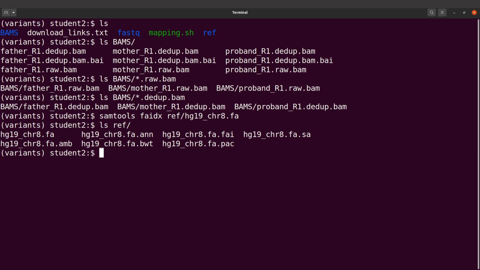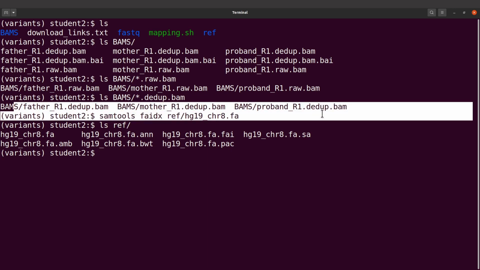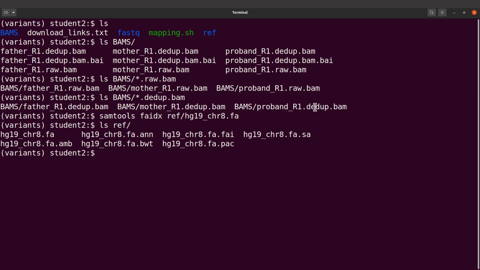We also need to store the path to the BAM files in a text file. So to do that, we need to display and then redirect the output to a file. So I'll say ls bams/*.dedupe.bam, and then I'll redirect to an output file.